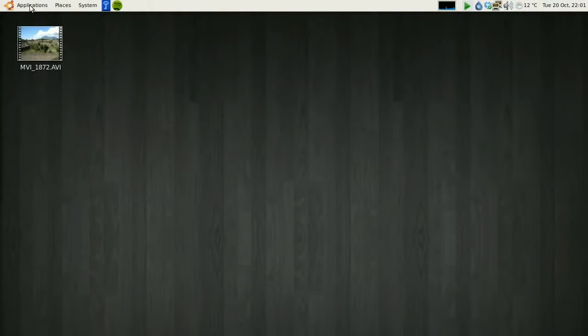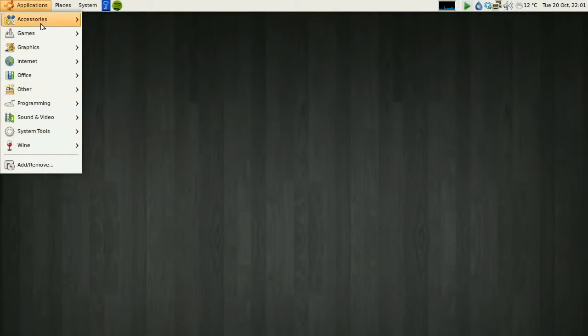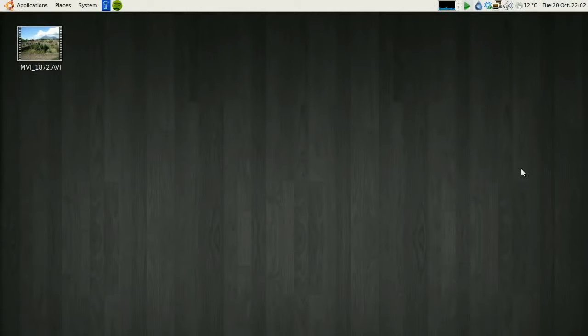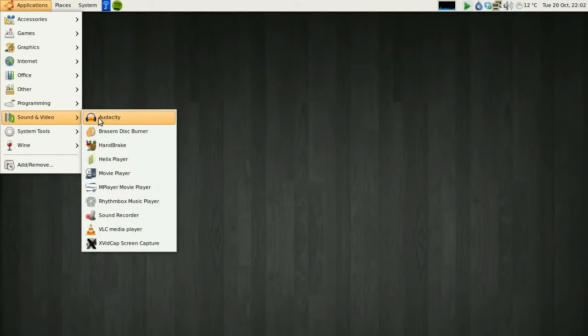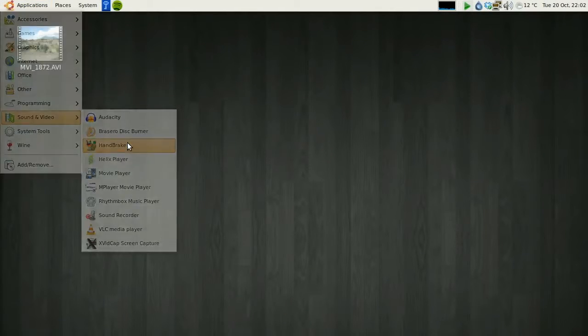I've already installed this, so let me just open it up for you. Now I'm using Ubuntu here. This is a Linux distro, and I'm sure you're probably going to use Windows or maybe a Mac. It'll look different, but the application is exactly the same. So find it once you've installed it and run it.